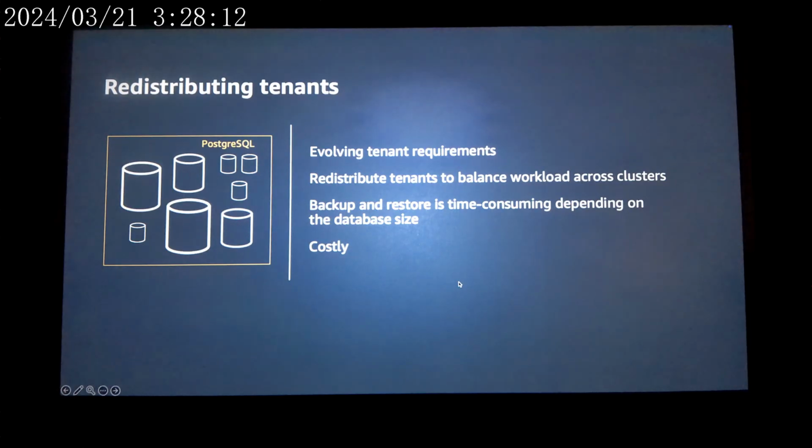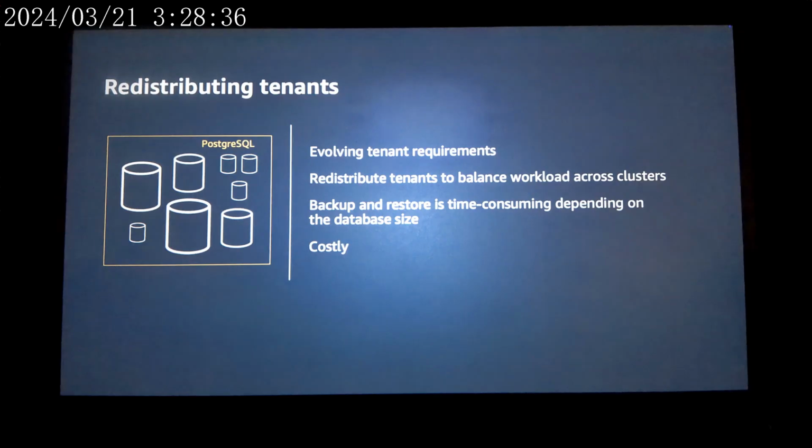The next one is redistributing the tenants. We just talked about it. Let's say you carefully looked at your tenants and onboarded them into, say, a 64 core compute or 128 core compute. The tenant is going to evolve over time, and his requirements are going to change.